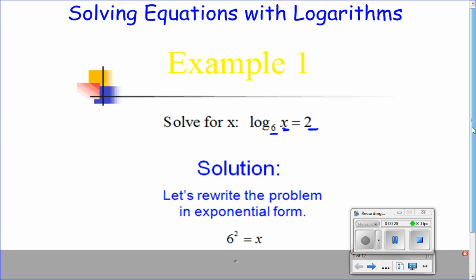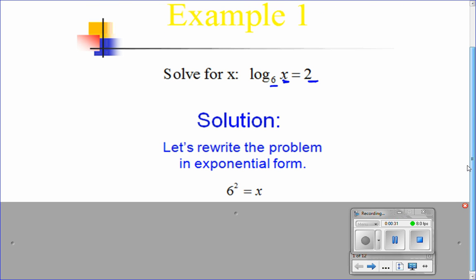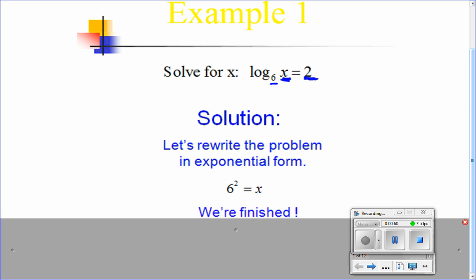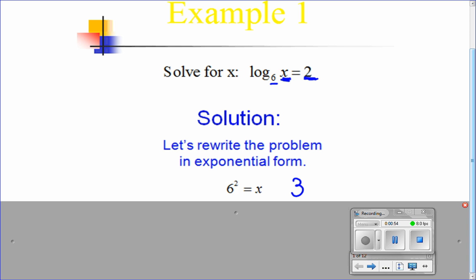Okay, so then we've got our base of 6 to our power. Remember, the power, the exponent, is on the opposite side of the equal sign of the logarithmic equation. So when it's in logarithmic form, we've got our power on the other side of the equal sign. So base of 6 to a power of 2 is equal to this value, x. We know 6 squared is equal to 36, so 36 equals x, or x equals 36.